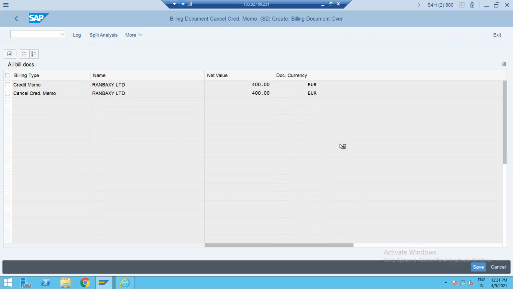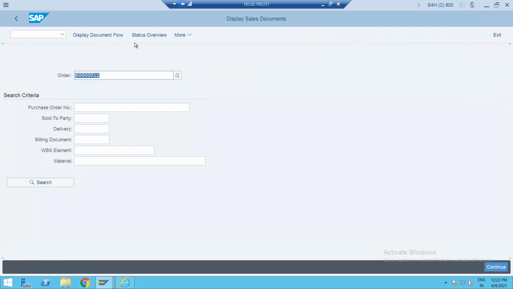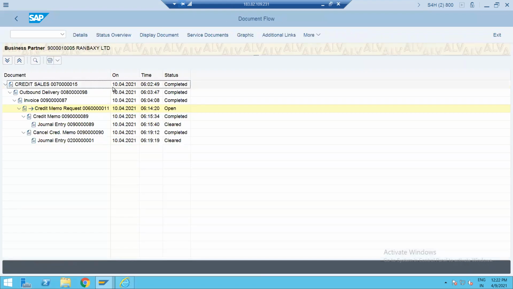Like, if you have duplication, this is just what I'm showing for your reference. So now if you go to the doc flow again, display doc flow, this credit memo got created with reference to the request and we have cancelled it. Why? Because we don't need this.